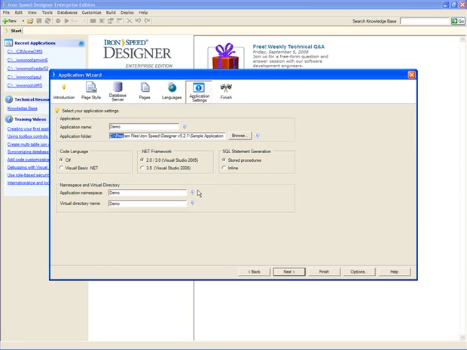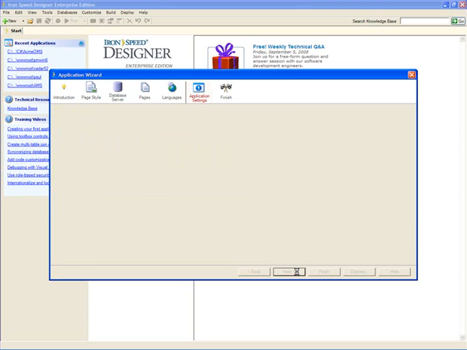At any time, if you want more information, just click on or hover over the info cloud, and you can get an idea of what it's asking for in your information. Let's go next.